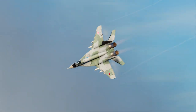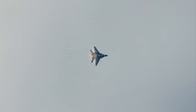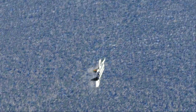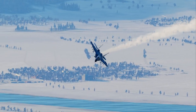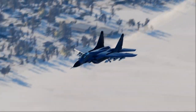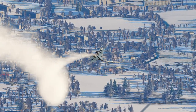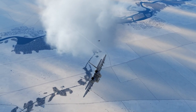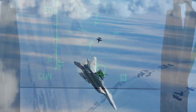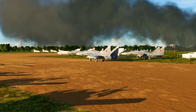The MiG-29 has a service ceiling of 18,000 meters, approximately 60,000 feet, and a maximum range at altitude of 1,500 kilometers. Its fixed wing profile with large leading edge root extensions gives good maneuverability at subsonic speeds, including high angle-of-attack maneuvers, with nose authority characteristics similar to the Hornet. The maximum operational g-loading is 9 G's. The MiG-29 is considered super-maneuverable, capable of executing maneuvers impossible with regular aerodynamic controls, and in close within-visual-range dogfights it scored kill ratios as high as one-to-one against NATO F-16 Vipers.